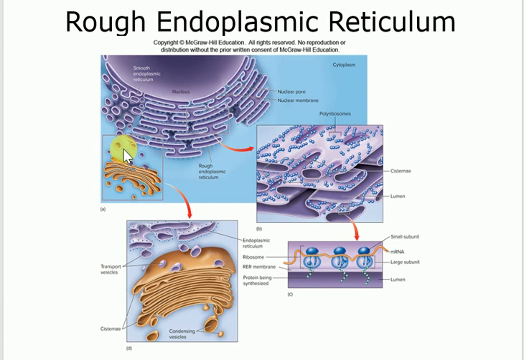You don't take it as it is, just put it in the packages. Packaging and modification. You make it look like the final product that's ready for exporting. So the question is, the proteins leaving the rough ER, moving toward the Golgi apparatus. It moves in the form of vesicles. So you put it inside a membrane, inside a vesicle, something like vacuoles, and you take it to the Golgi apparatus.